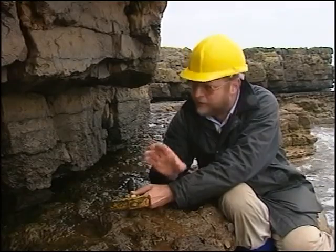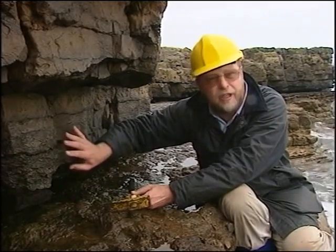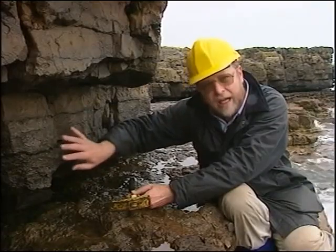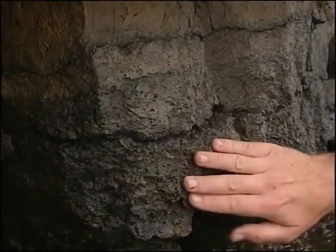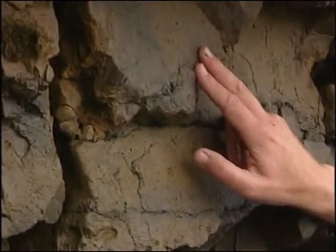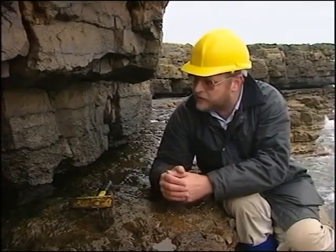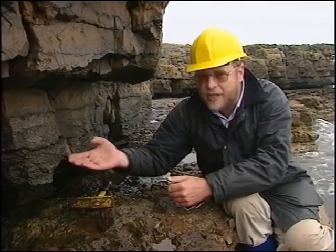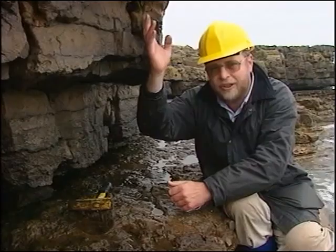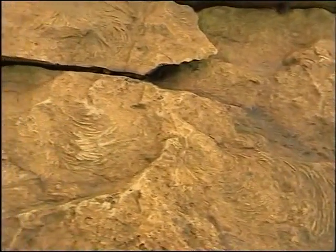Now, the implication of these observations is that down here, current activity was sufficiently frequent to prevent mud settling out. So effectively what we have is a coarse shelly lag deposit. Further up, however, conditions must have quietened down, allowing the mud to settle out and effectively to dilute the shell fragments. So the implication of that is that there has been a steady deepening of the sea as we go upwards, giving progressively quieter conditions. And complex deposit feeding traces such as Zoophycos return.